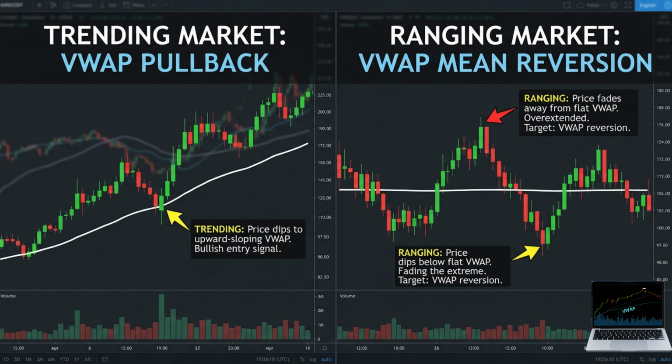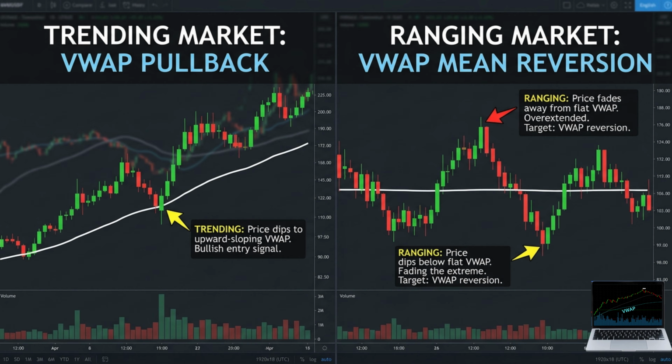The hard stop: place your stop loss roughly 0.5 SD outside the band you traded. If price continues to the third SD band, the range is likely broken and you must exit immediately. Volume filter: if price reaches an SD band on massive volume spikes, do not fade it. High volume at the extremes usually signals a trend breakout, not a reversion.